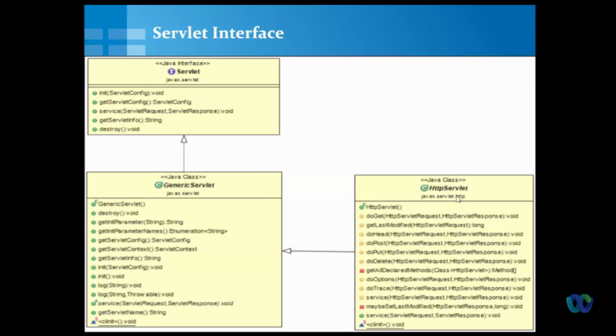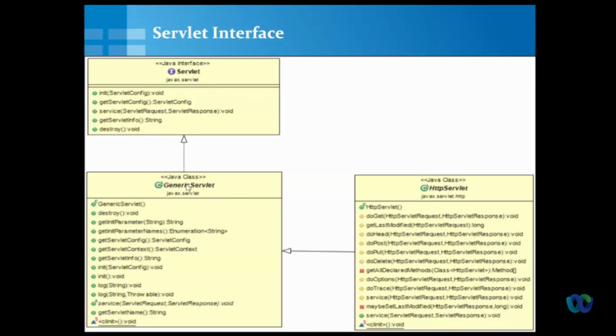And HTTP servlet is the Java class implemented from the generic servlet class. Okay. So here what I am trying to tell you is which class is implemented from which interface.